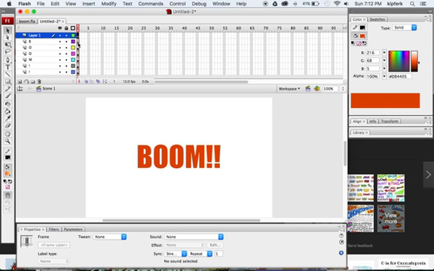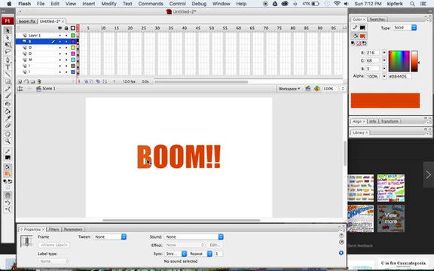So the first thing I'm going to do is continue working on each individual letter. I'm going to go into each and break it apart again because I'd like to fill it with a gradient. If you try to switch to linear on text, see how I'm doing that, it won't do it.